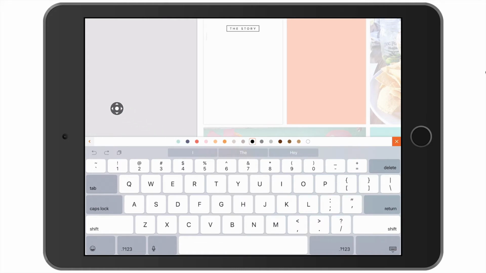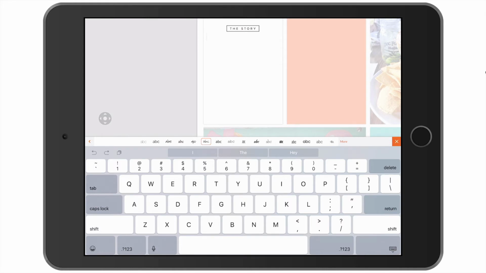I like to journal in this darker gray color, so I'm going to select that. To go back to the bar we were just looking at, you can tap that back arrow right here. And then our next icon is the font icon.